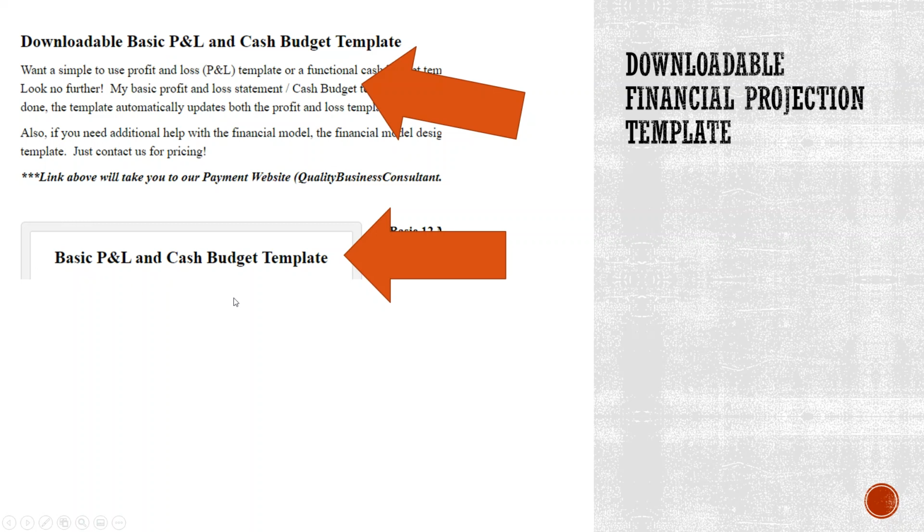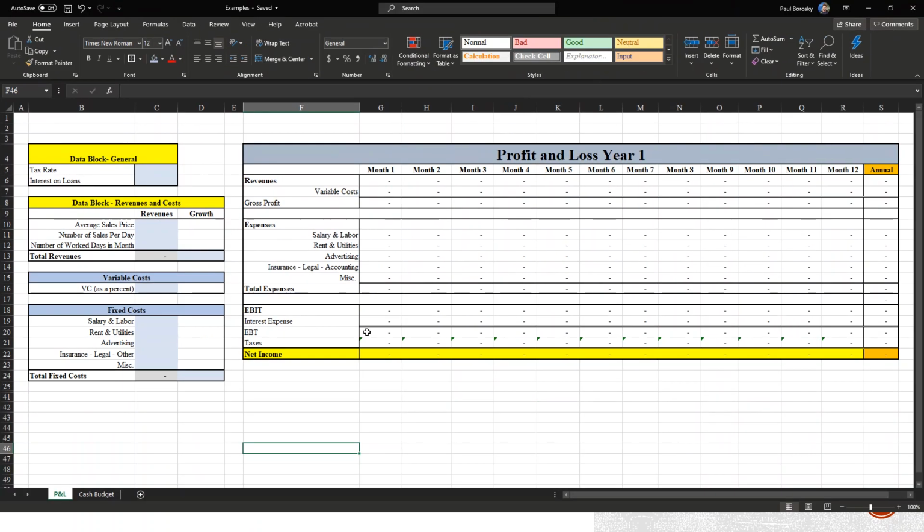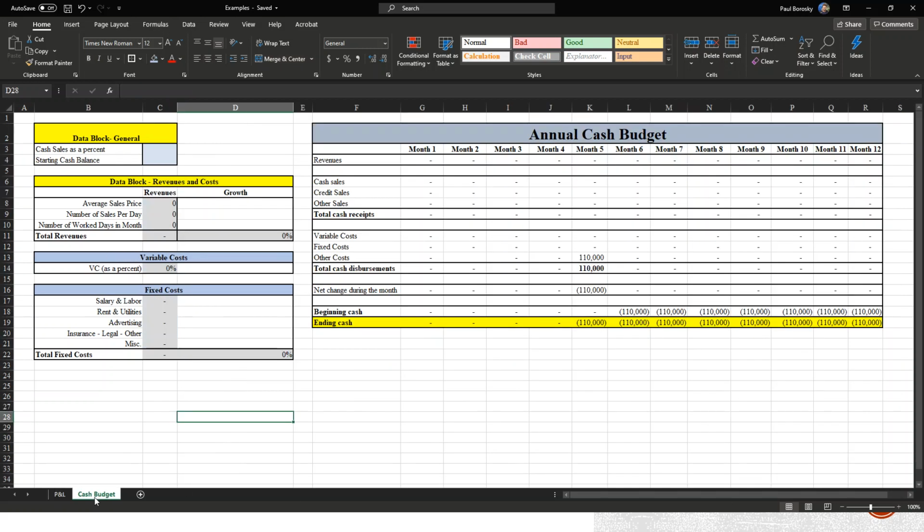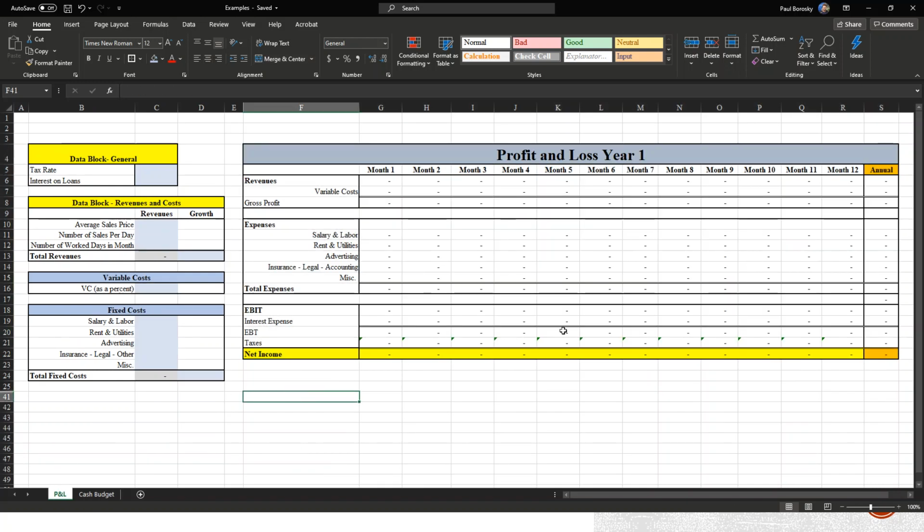Hit me up for a little bit of money. And once you do that, you are going to be able to download a template that looks like this. The end product when you get this is going to be a profit and loss statement, which is right here. And this will be all filled out with all your pretty little information. And you're going to be able to use this information in the business plan as well as the annual cash budget. So in order to go ahead and use this, what we need to do is customize this for use in a beauty store or beauty supply organization.